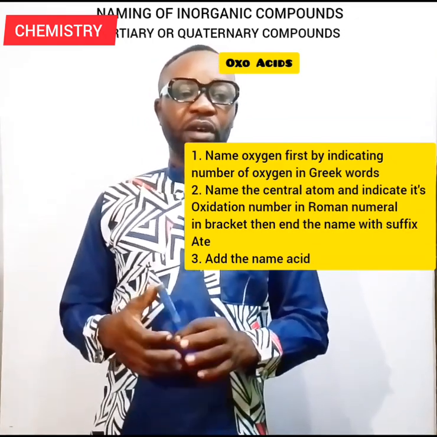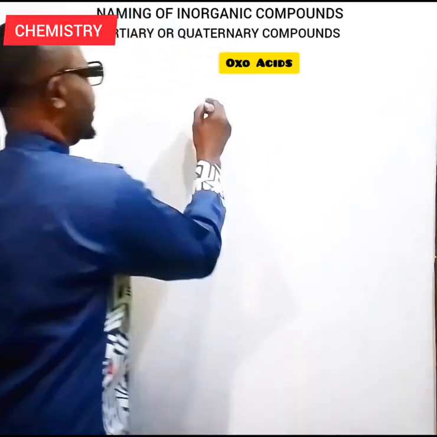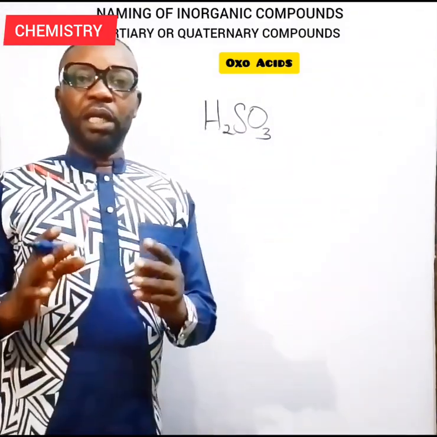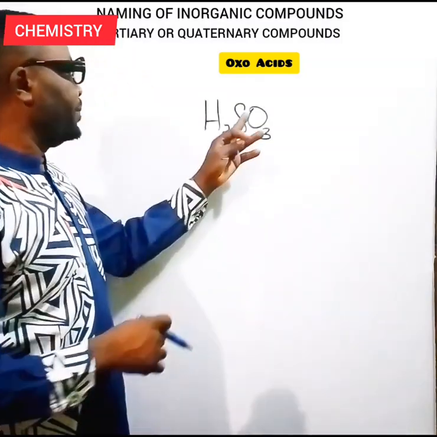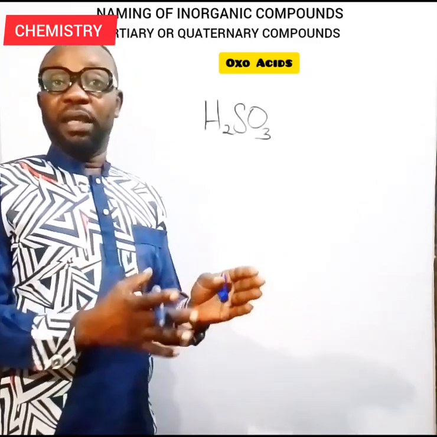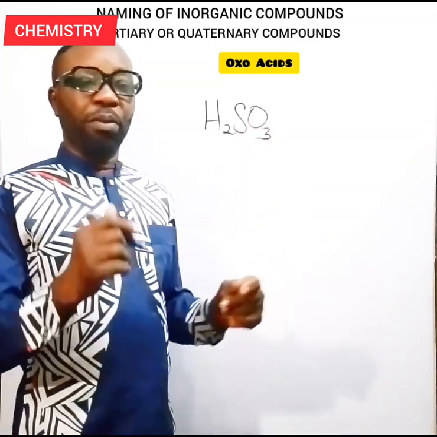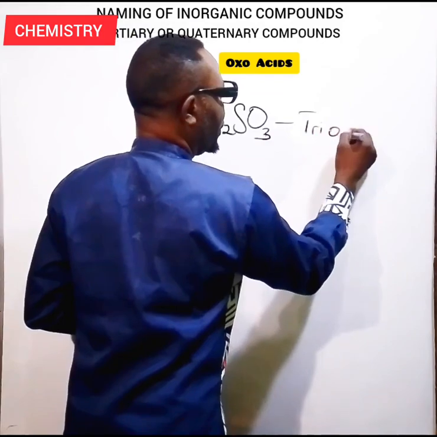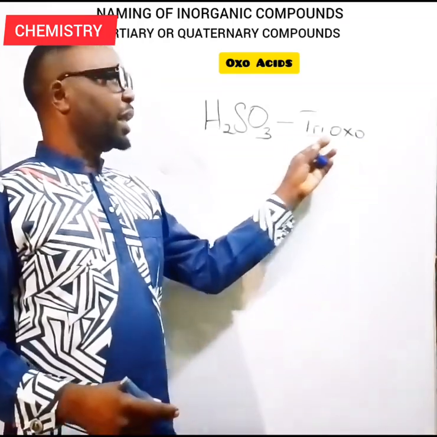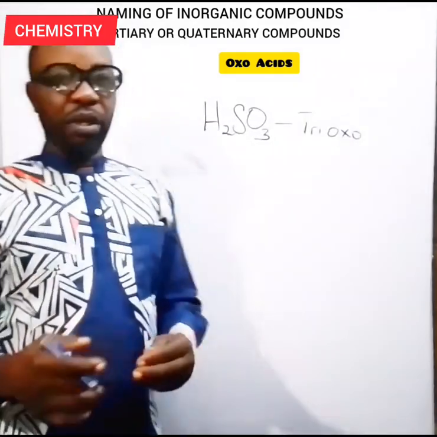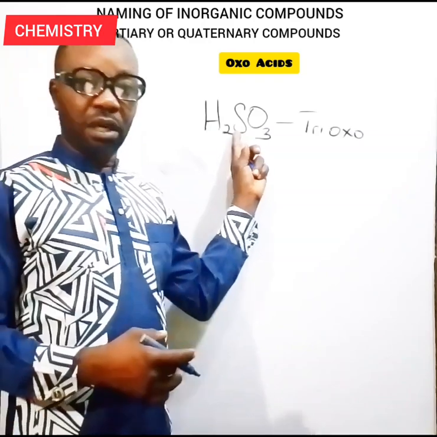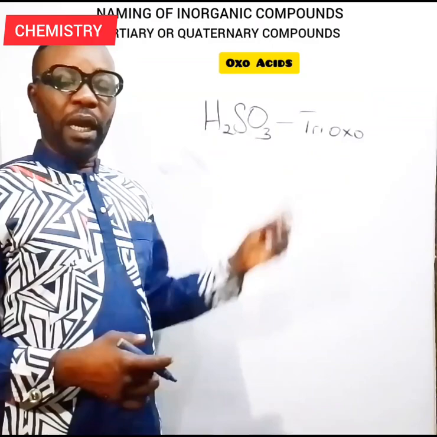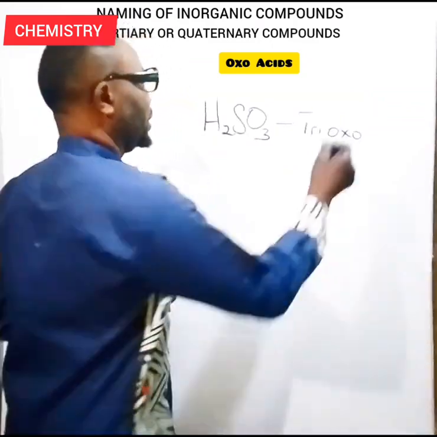For example, if I have this kind of compound, H2SO3. Now, if you look at this very well, as I have told you earlier, the first thing you do here is to name the number of oxygen using the prefix as a Greek word. How many oxygen do we have here? 3 oxygen. That's going to be what? Trioxo. Let me put the name here. Trioxo. So I have indicated the number of oxygen by showing that it is 3 oxygen here. Then I told you that the next naming will be what? The naming of the central metal or non-metal atom. I refer to it as E. The central atom here is sulfur, and it's going to end with what? It's going to be called sulfate. Sulfate.